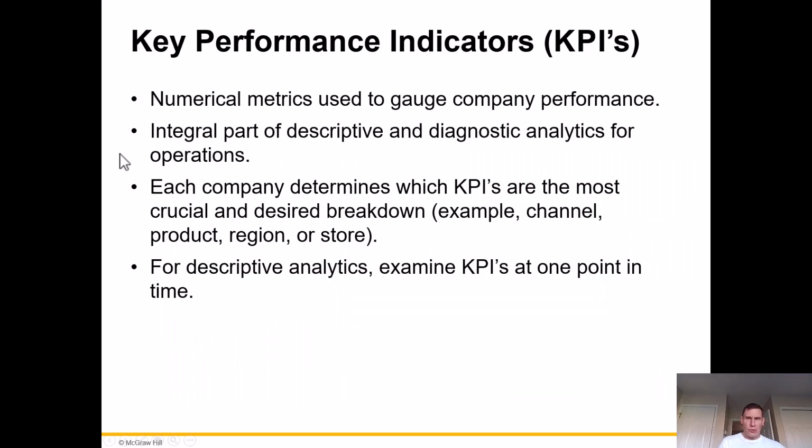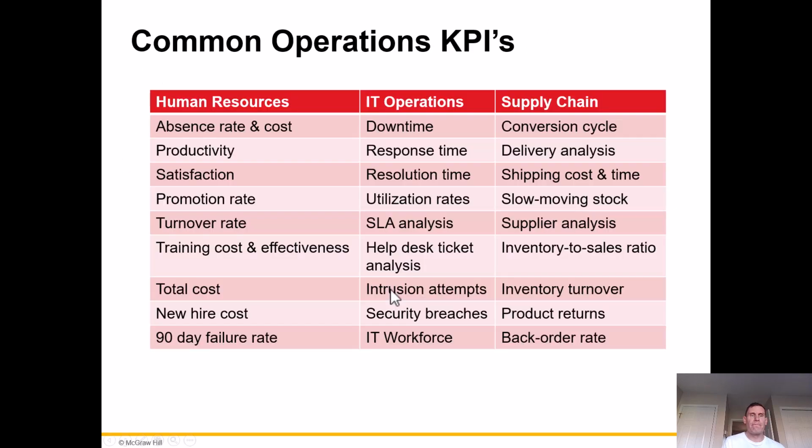So KPIs, key performance indicators, you can think of these as numerical metrics used to gauge company performance. They're an integral part of descriptive and diagnostic analytics for operations. Each company determines which KPIs are the most crucial and desired breakdown, so things like channel, product, regional store. And for descriptive analytics, we can examine KPIs at one point in time.